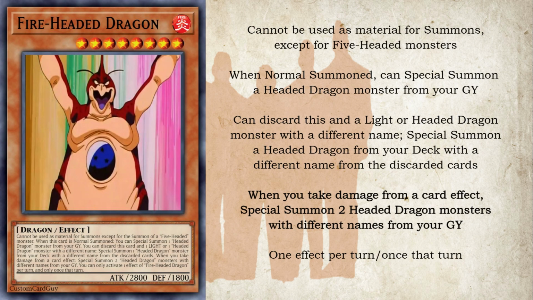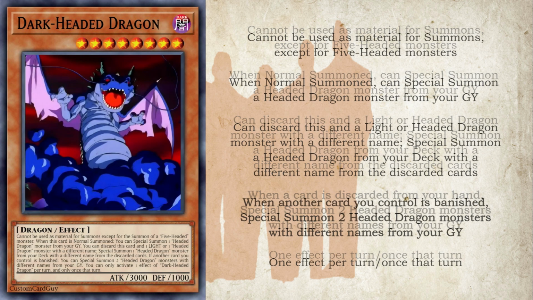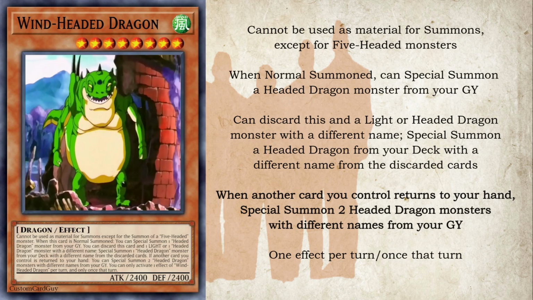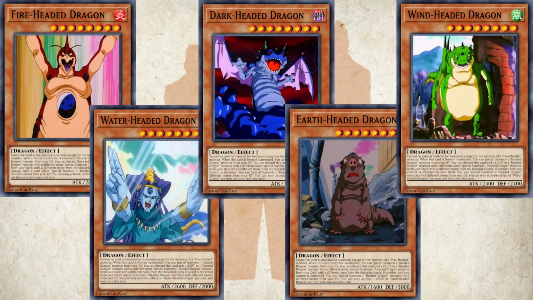So those are the effects that they all share, but they each have different triggers that also grant them the effect of summoning 2 headed dragon monsters with different names from your graveyard. Those triggers are as follows. For Fire, when you take damage from a card effect. For Water, when a card is discarded from your hand. For Dark, when a card you control is banished. For Earth, when a card you control is destroyed. And for Wind, when a card you control is returned to your hand. So the name of the game is all about trying to bring out the right monster who can then help you bring out even more until you have all 5 to bring out the extra deck bosses.